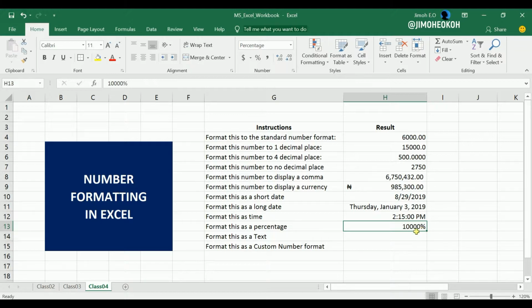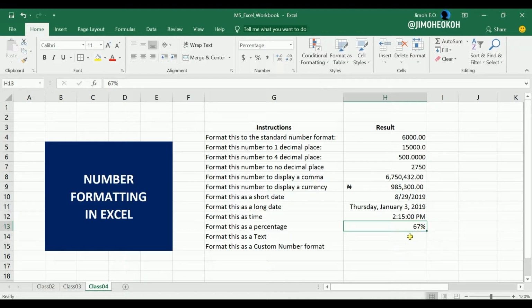You know why it's doing this? Because it's seeing 100 as a decimal value, so it is adding the percentage to it to make it 10,000%. But this is not what we want, so I will have to undo this first, then ensure that this is in general, then convert it to a percentage first, then type in 100 here and click enter. It picks 100%. You can try and put 67 there, gives you 67%. This is very useful when doing calculations because a percentage automatically handles percentage calculations for you. You don't need to start doing things like 67 over 100 times this. It already knows that this is over 100.